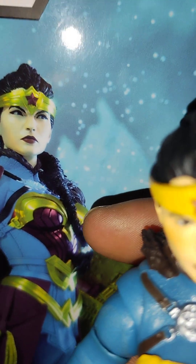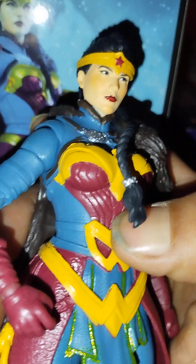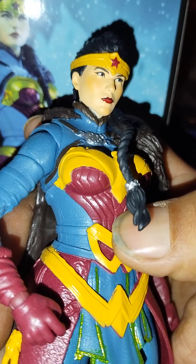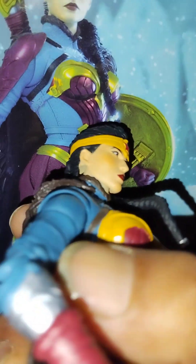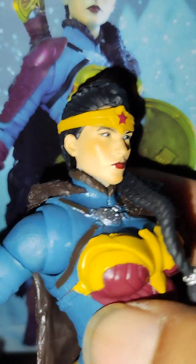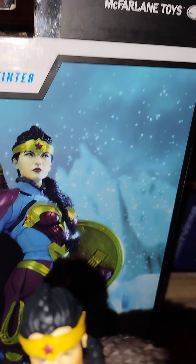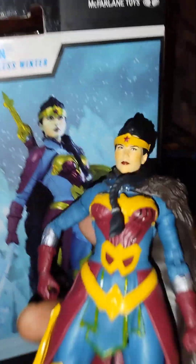For our visual reference material we have a photo of Wonder Woman which has all the high details where you can see inlaid black inside the lines. The collectible has no line work and it's a little more of a gold appearance, with a leather strap. After that it's not painted, so I'm going to be working on that next. This is from the back of our McFarlane Toys DC Multiverse, designed by Todd McFarlane — the Winter from the Justice League series.